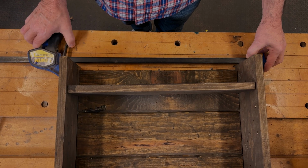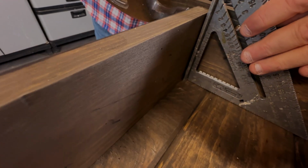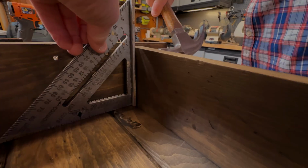I'll clamp it together to hold everything, and with this speed square, I can check to make sure the shelf is nice and square with the back and the sides. And a few taps of the hammer helps it along.